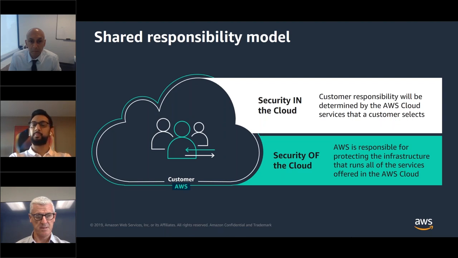But maybe giving you a better example would help understand what this means. So if you take the concept of Amazon Elastic Compute Cloud, or EC2, you generally run an EC2 instance that you need to secure with things like patching of the operating system, management of things like applications and software that you run on it, the management of the security groups that act as a virtual firewall that allows traffic into and out of that instance, and also vulnerability management and patch management.